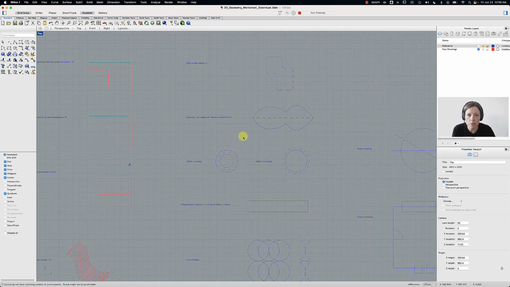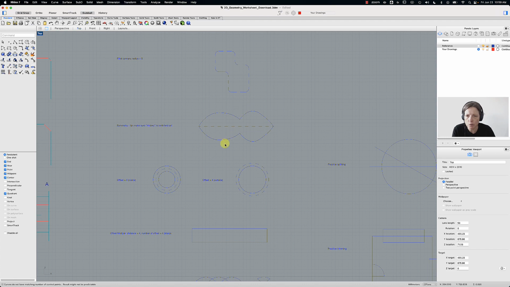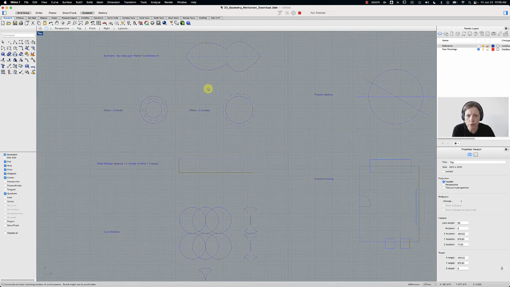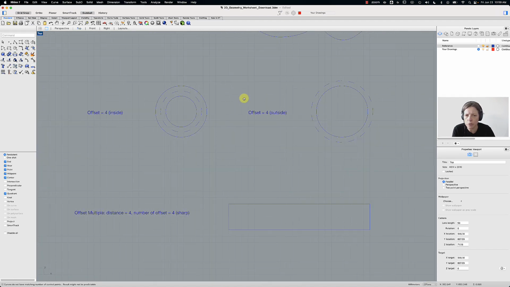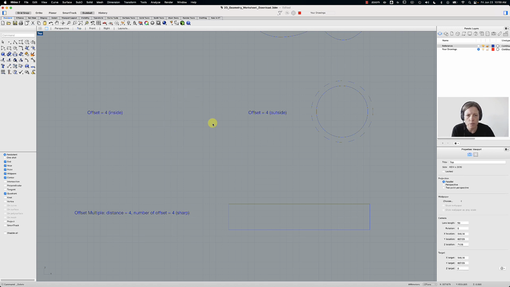Let's go over to fillet corners. I'll let you guys do fillet corners and symmetry on your own. I'm going to move over to offset. So let me actually offset to the outside. Let me just delete these and draw new circles here. I'm not sure why those were already finished, but we have two circles here.